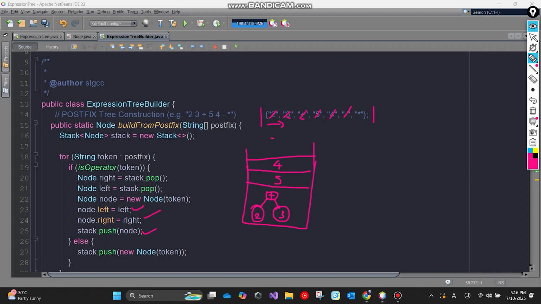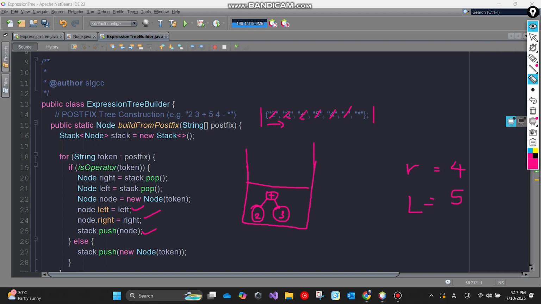Minus is an operator. Again we need to create right and left, and the first pop should be the right one, like this, and then the next popped one should be the left one. So my stack would be like this now.